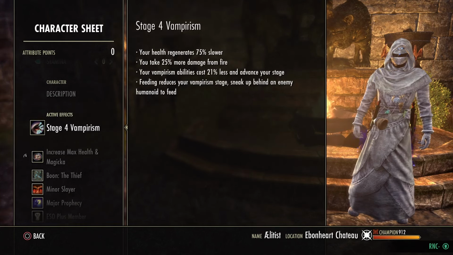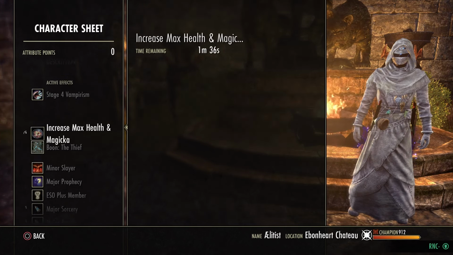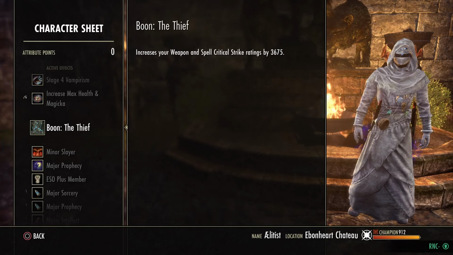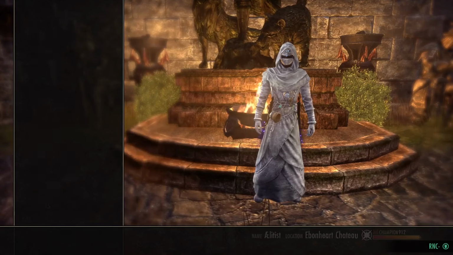I'm a Vampire for the Magicka Recovery passive. We're using the max health and max Magicka food, and the Thief Munda Stone to boost our critical chance. Let's go over the gear.